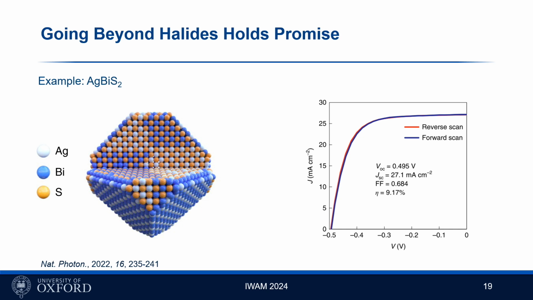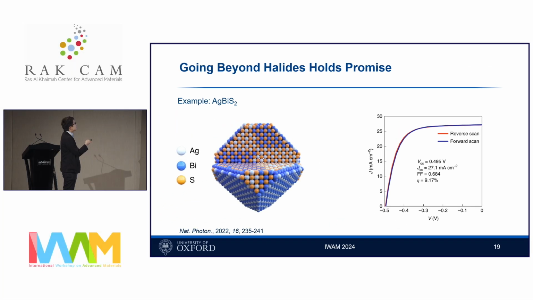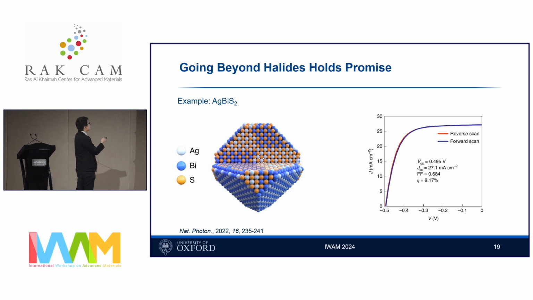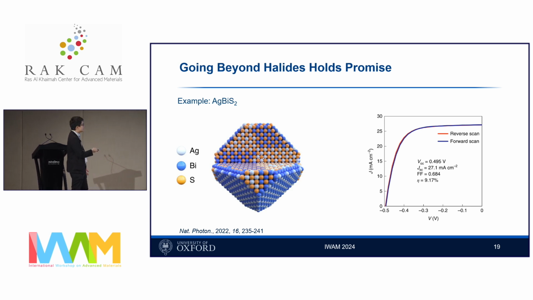So to illustrate what this means, I'm going to talk about a recent class of bismuth-based compounds, ternary bismuth-based compounds, that's been gaining quite a lot of interest in the photovoltaics field. And it's really driven by some recent work on silver bismuth sulfide, which has efficiencies which are now above 10%. In the time since this work was published, there's been some further developments. So that is actually one of the most efficient bismuth-based materials in solar cells.